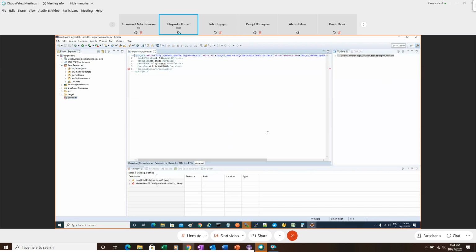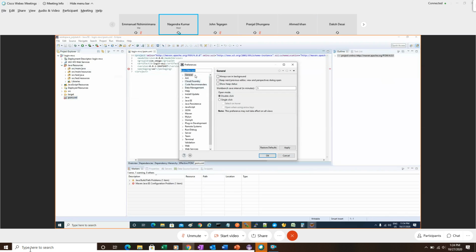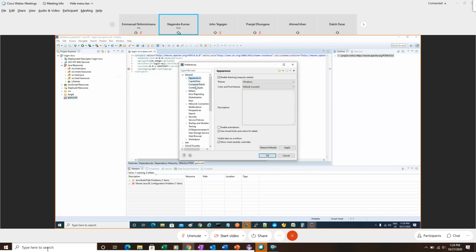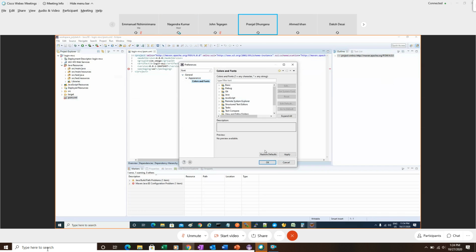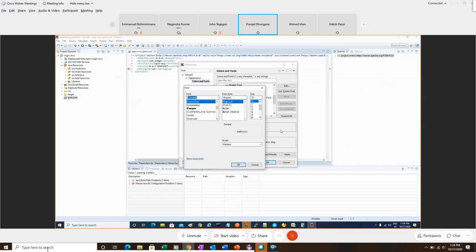Let me increase the font of it. The font is very tiny. I think you could just do Control Plus to make it bigger. Either Control Plus, or if you have a mouse, you can hold Control and scroll. I'm not sure.